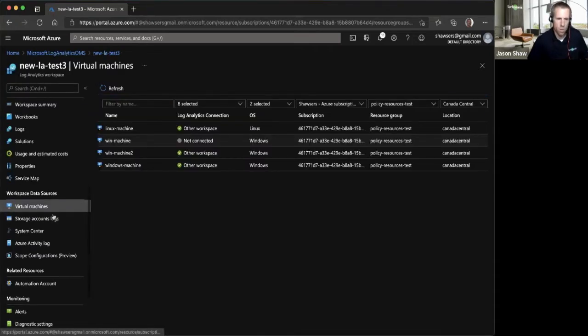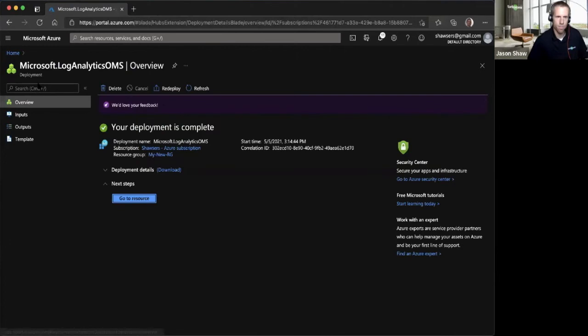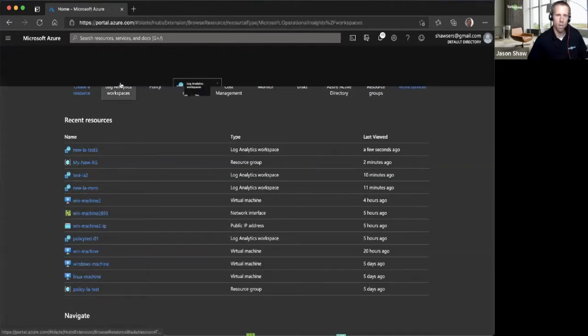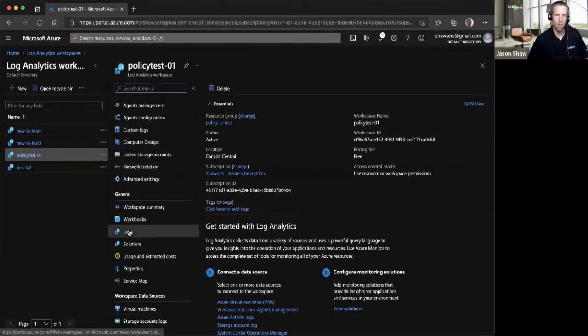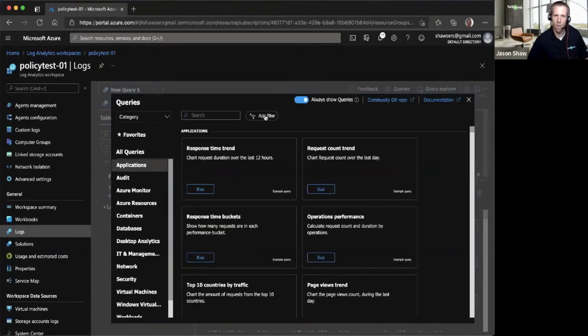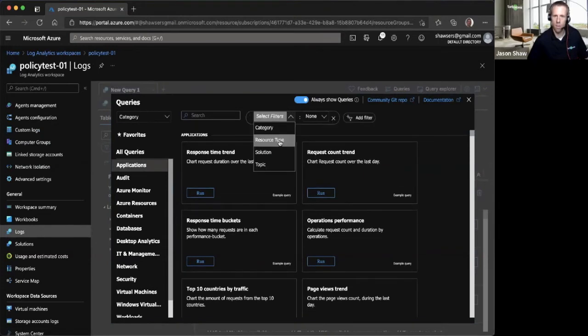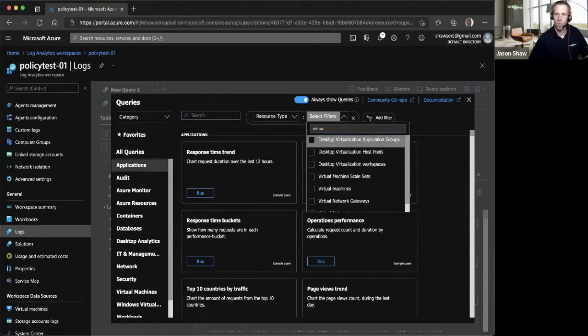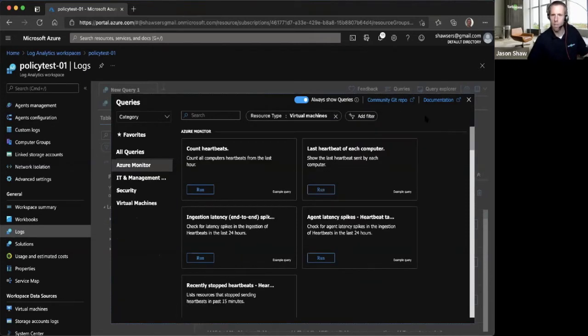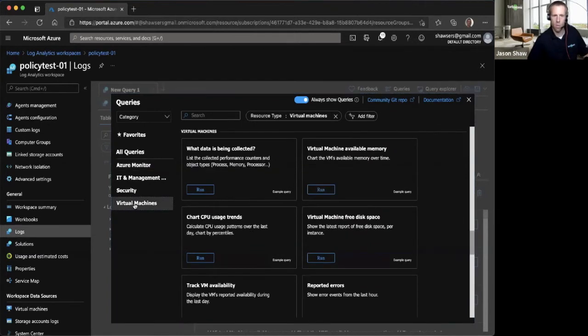And one more area I will show you in here with one of my existing Log Analytics is what the memory metrics actually look like when they are collected from a VM. So when we go into one and we scroll down to the log section, and we can add a filter for resource type, virtual machines, and then we click virtual machines again on the left, and then we click under this virtual machine available memory.